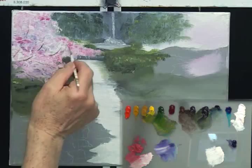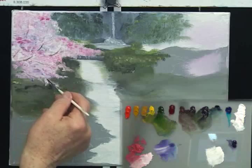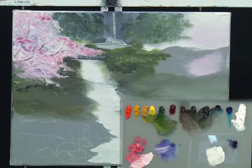Okay, something like this. Hope that comes across on the camera so you can see it. The other side, we have a very similar tree on the other side. I might as well go ahead and do that now. Pick up more white, more magenta.